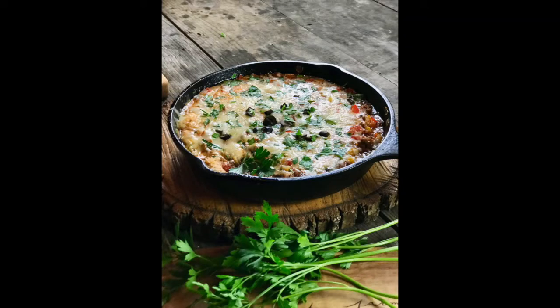Now if you're on a diet, don't worry about that. Y'all can do that another day. Football season doesn't last that long. Come on now. Let's get started.